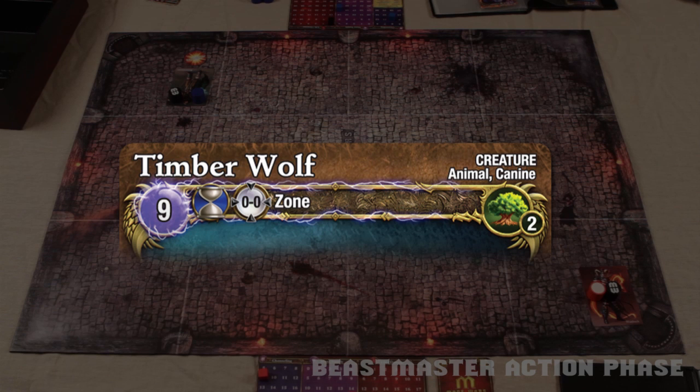Let's break it down. The first icon is the mana cost for the spell. A Timberwolf spell costs 9 mana, so the Beastmaster must pay 9 mana from his mana supply, bringing his total down to 10 mana. The second icon tells you what kind of action is required to cast that spell. The symbol is the symbol for a full action. Casting the Timberwolf requires a full action to cast, so the Beastmaster cannot move this round. Actually, just as a note, all creature spells require a full action to cast, not just this Timberwolf.